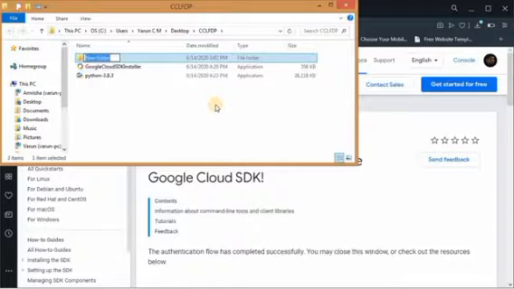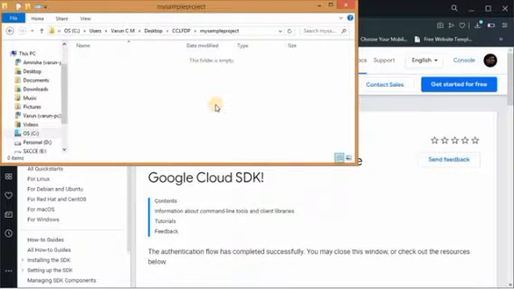I am giving the name my sample project. So this is the name I am giving to this particular folder.